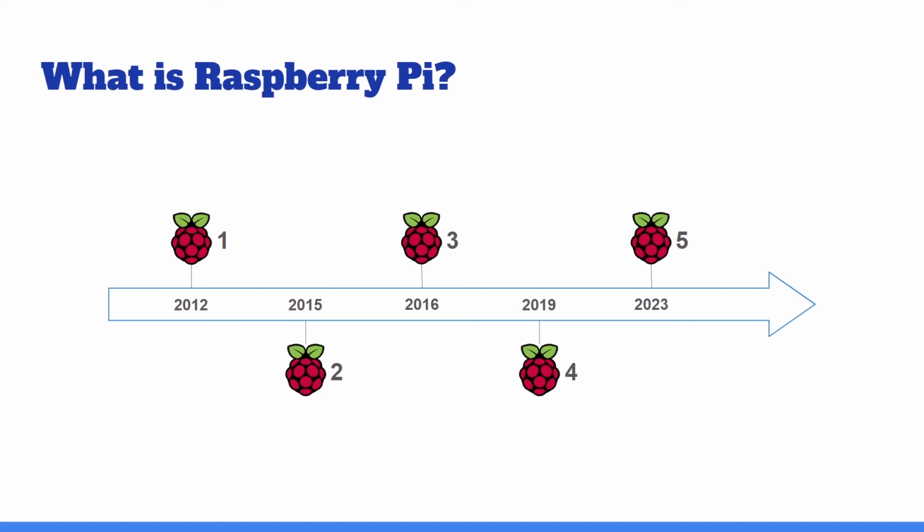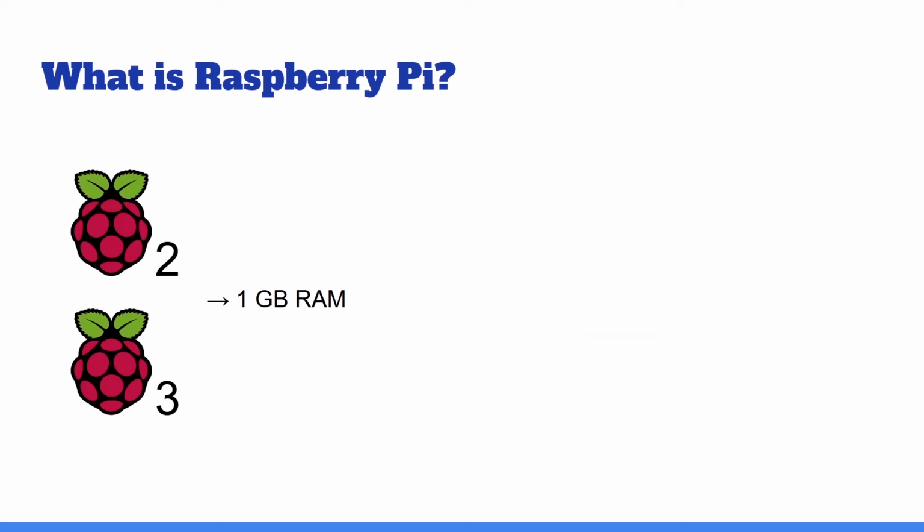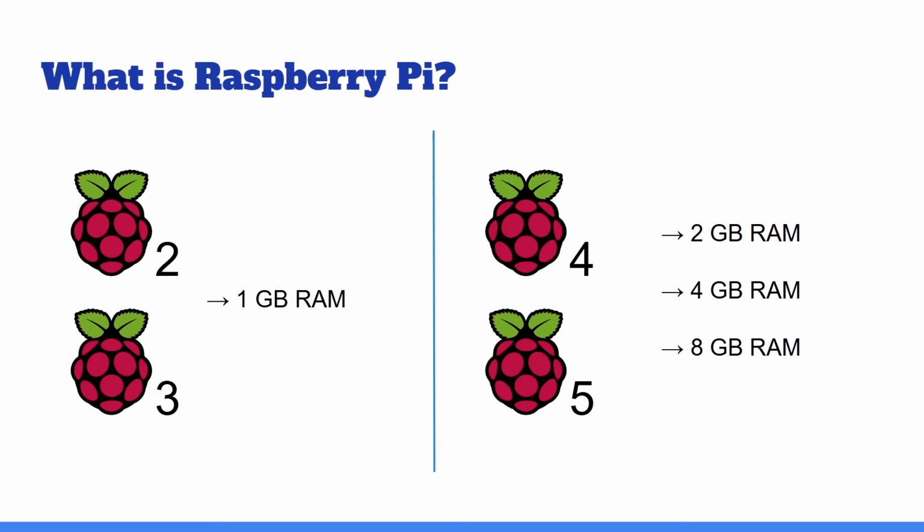The Raspberry Pi boards up to version 3 only had 1 GB of RAM, which was already quite good at the time. Now for the Raspberry Pi 4 and 5, you can choose between 2 GB, 4 GB, and even 8 GB of RAM, which is becoming quite huge.